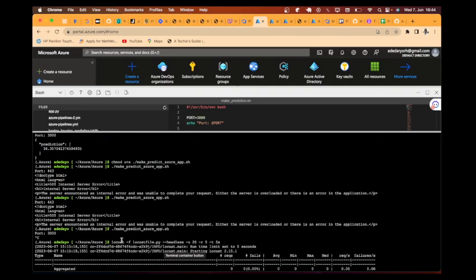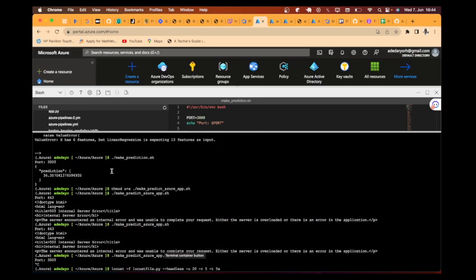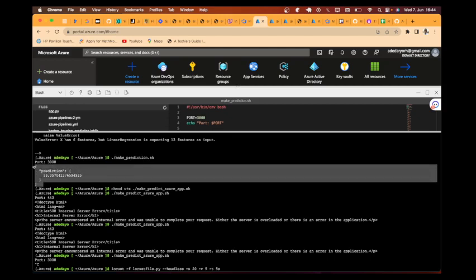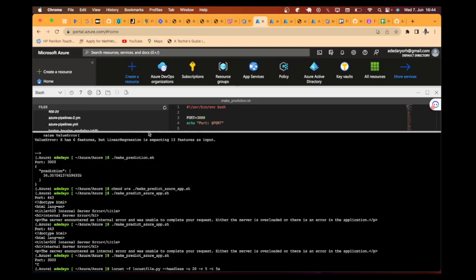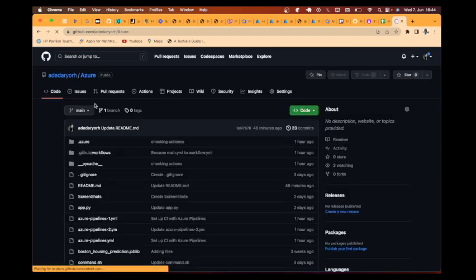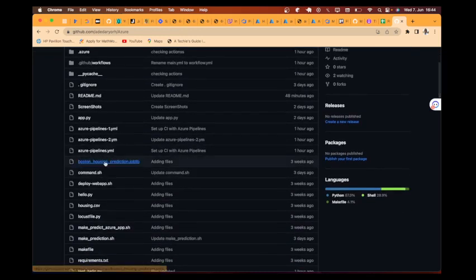Okay. So if I run the make prediction.sh, you see it predicts based on the data that are supplied. There's data here from the project file. We were given some data from the default project from Udacity.